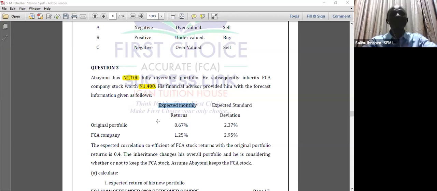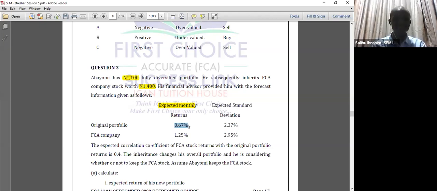How do you compute that probability? Don't forget, probability must sum up to 1. That same principle is what I'm using to compute my expected return here. Now, I've told you that you should change this one to required return. I will say this is my required return on my original portfolio. Okay, what is the weight? What is the probability of that return?